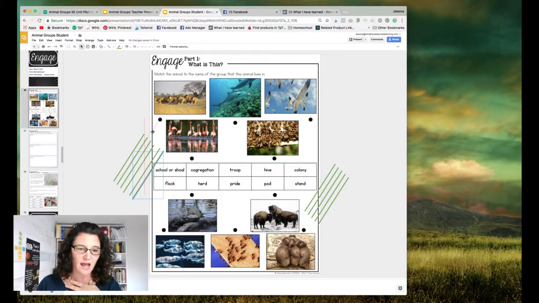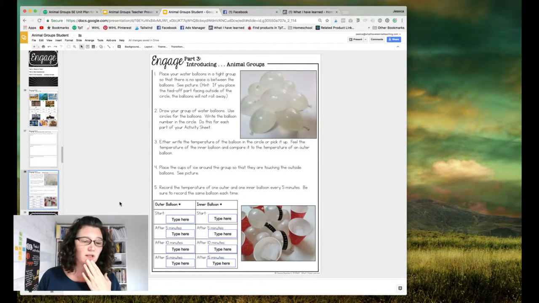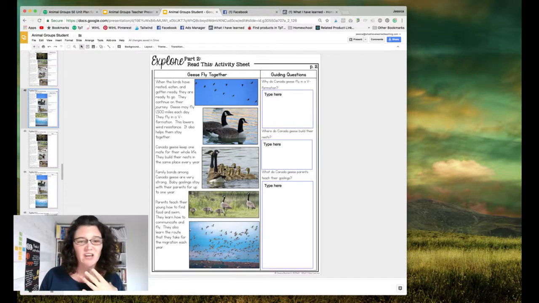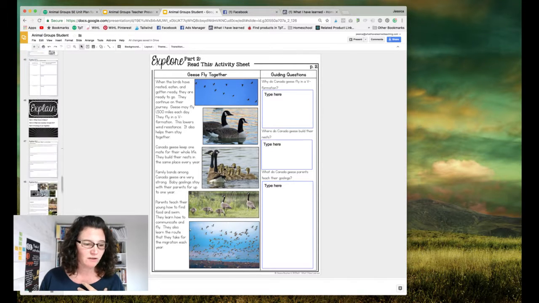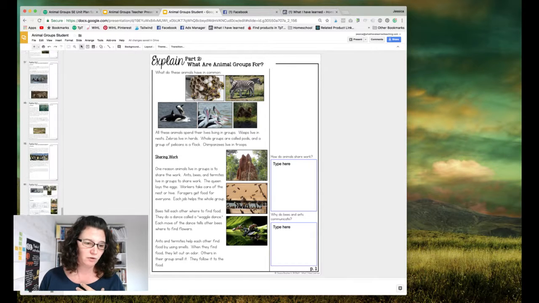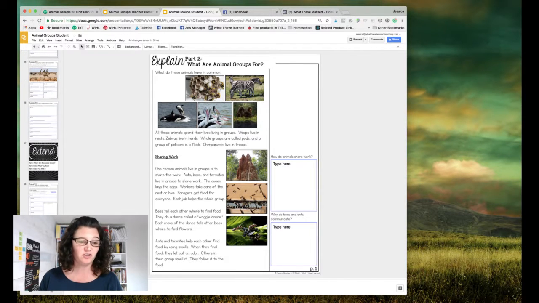So if they're taking a look at this worksheet, they might go like this and extend it. So it does take some knowledge of Google Classroom in order to use some of it, but the part that makes this really cool is that there are color photos in it. So especially when you're reading the passages, the color photos just make it come to life a little bit more than the black and white versions do. And so you can see that there are color photos in the student sheets as well as the teacher sheets.